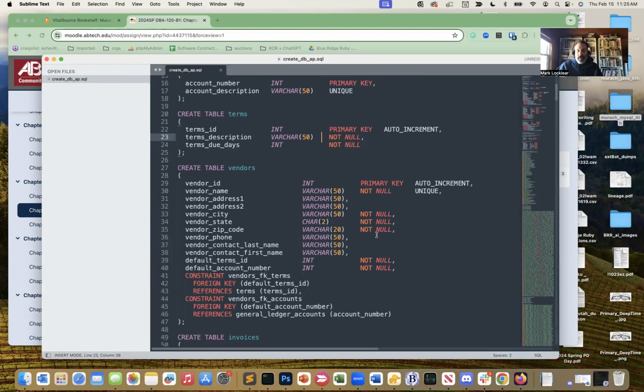You haven't actually created them yet, but you're going to do it for this assignment. If you look at each of these, in the structure of these create table statements, each row has the field name, the field type, and then any other things that are associated with it.